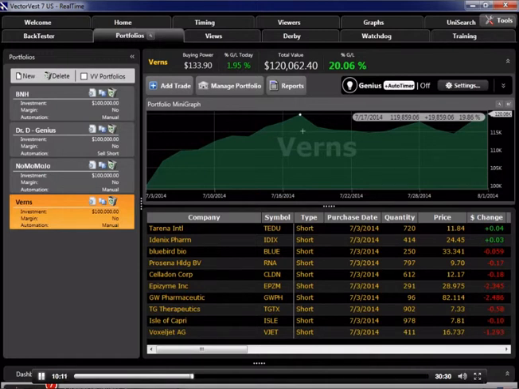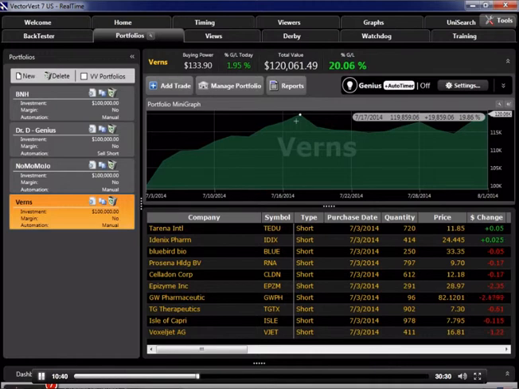What I'm looking for here is, as a disqualifier, one that maybe pulled back severely in the middle of the run before it finally made a higher high. I want to favor those graph patterns that are consistently trending upward. And so Vern's Vultures certainly passes that test, and so I'll move forward then with Vern's. Because the next question I need to answer is, what money management criteria will best manage these stocks moving forward?